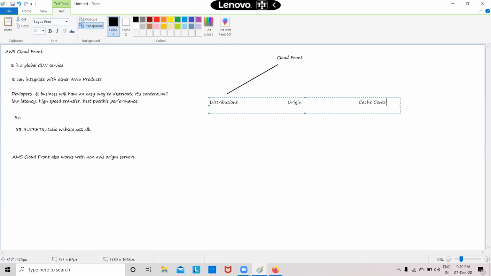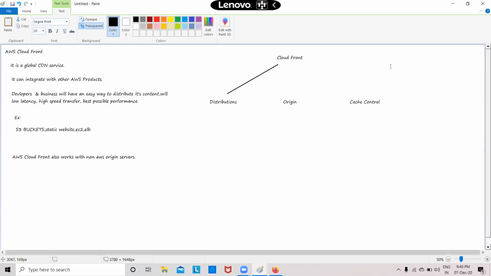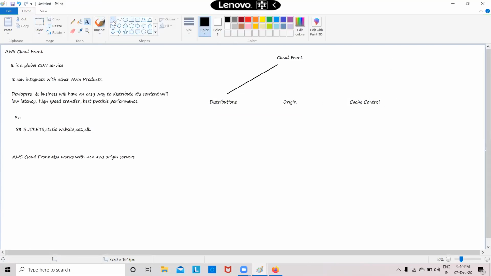So we have something called cache control. Three main components: origin, distribution, and cache control. We'll see in practical how exactly we are going to configure this.